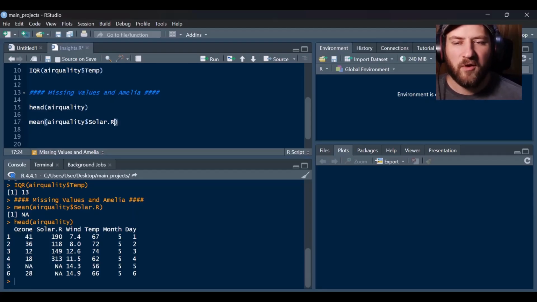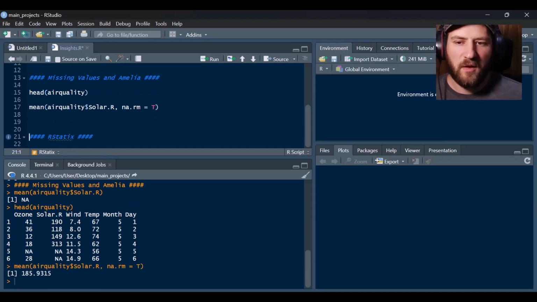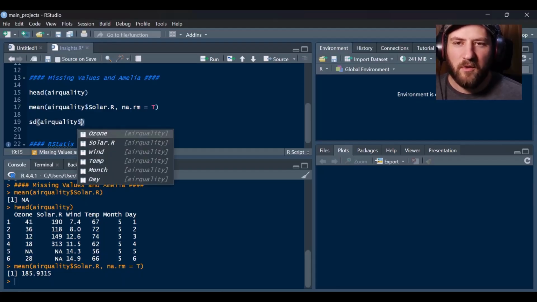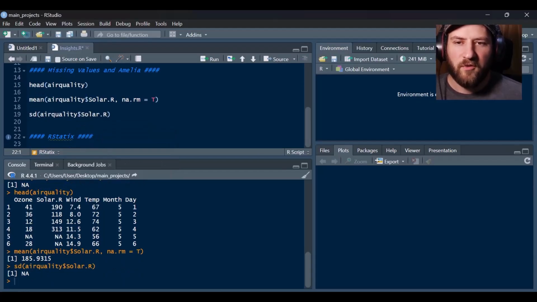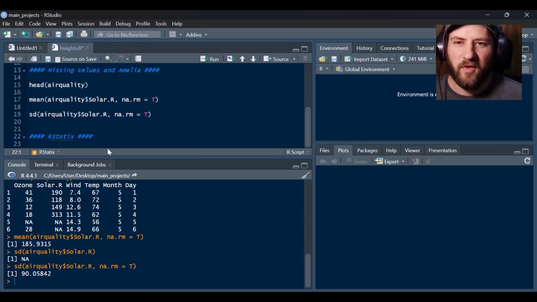So to make a very simple fix there, I just add a comma here and then use as a second argument na.rm equals TRUE. So if I run that now, it gives me the mean as I should expect it to be. Similarly, for the standard deviation, if I did the same thing, it'll do exactly what we expect. And so I have to use this na.rm equals TRUE argument to fix that.